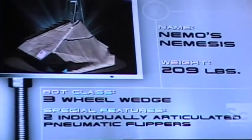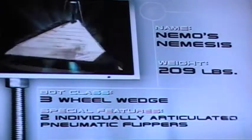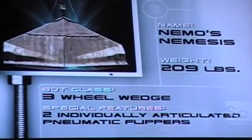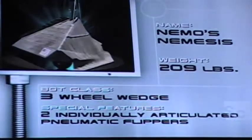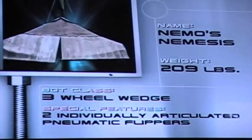And his opponent, rising up from the depths of the abyss — this monster-sized robot is in 20,000 leagues of its own. It's Nemo's Nexus. This pyramid-shaped robot reaches the max dimensions allowable, 209 pounds heavy and four feet in each direction. Two drive wheels get their juice from 24-volt motors with a third wheel on the swivel caster, and this robot can really make you flip for it, with not one but two pneumatic scoops aimed in different directions to fend off any angle of attack.